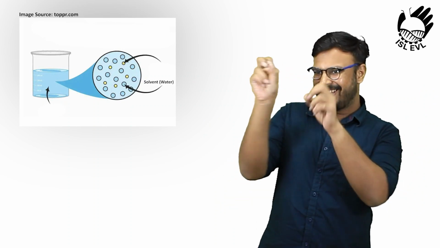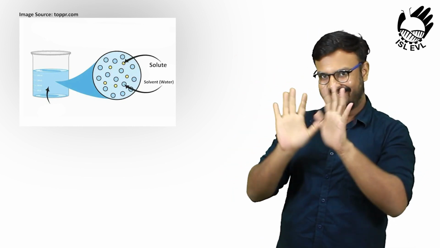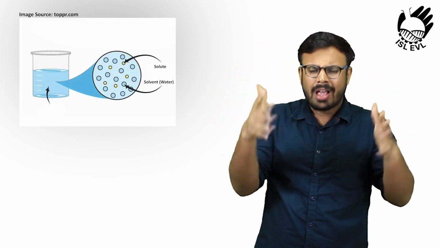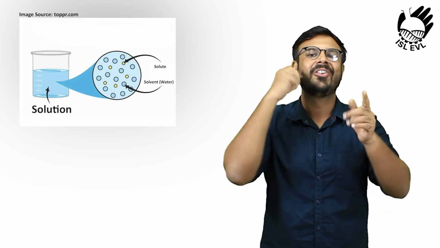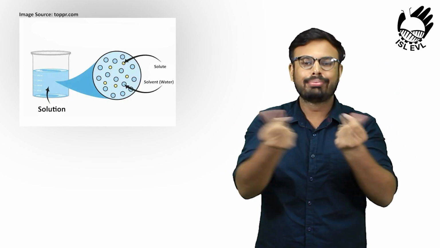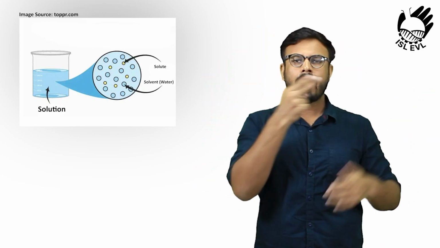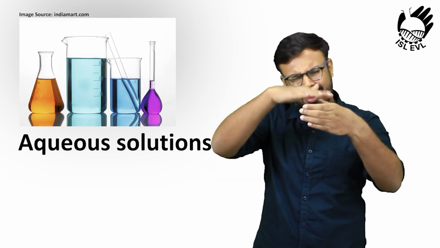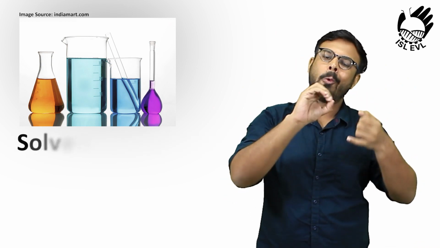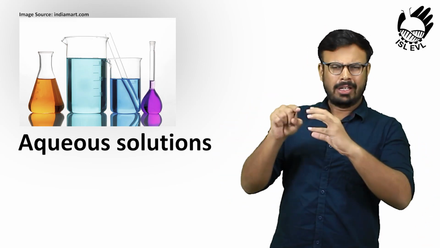For example, sugar or salt are solutes. When these solutes and solvent mix together, then the end result will be called a solution. In a solution, a characteristic property is the inability to identify which part is the solute and which part is the solvent. In life, most of such examples can be seen in aqueous solutions, or solutions with water as the solvent.